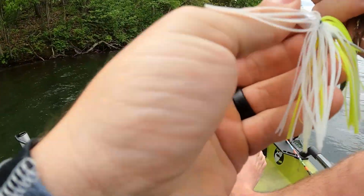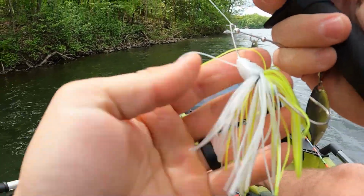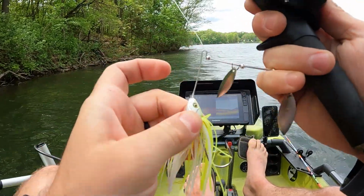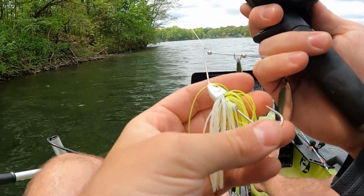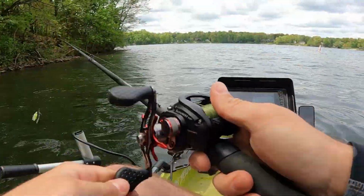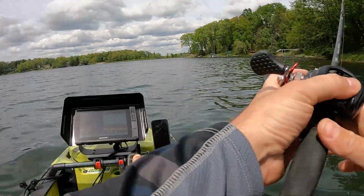Now, just kind of first looks at this spinnerbait, I'm gonna be honest, it's actually hand tied, you guys. That skirt is tied on there pretty well. It is a super flimsy wire, very cheap blades that like instantly rust, but the hook is very sharp and it's a tied on skirt. Not bad. All right. It's cutting through the water really fast. Blades are spinning. I mean, that's a plus, right?